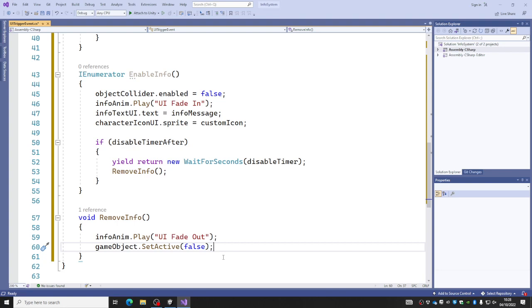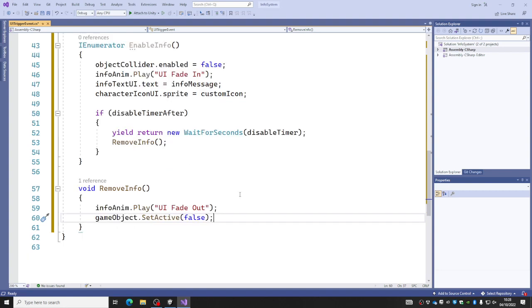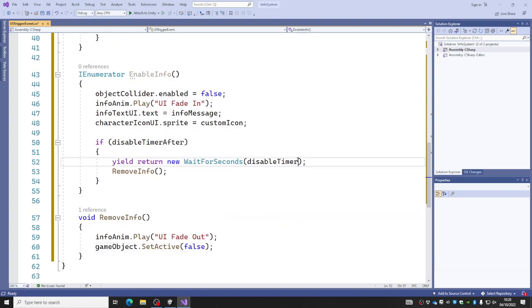You've seen that UI, you won't see it again. What we could do is just not use that, so you can keep going into that collider and that information popping up. But I would say, really, disable timer, have it for long enough that you can read it, and then get the player to walk into somewhere else.